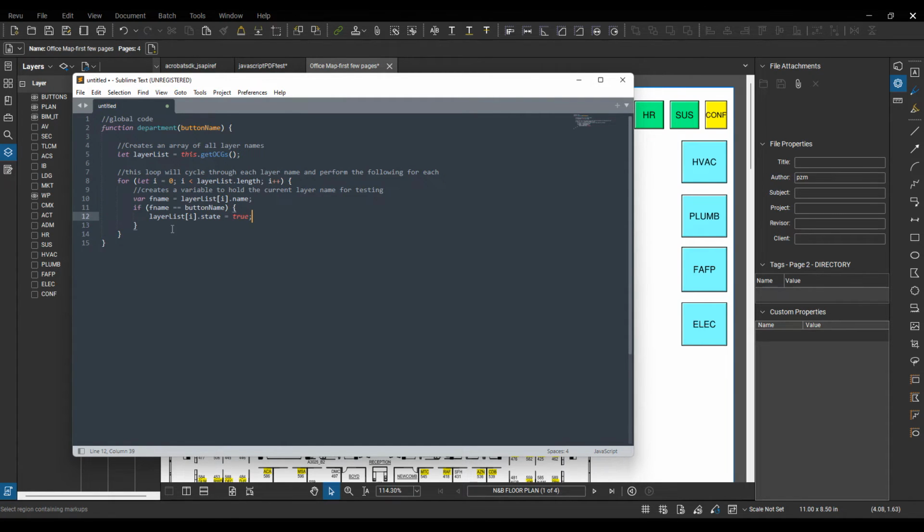I'm gonna do an else if, because we want to turn that button on, and then I want to say if fname does not equal buttons, or fname does not equal plan, then turn it off.